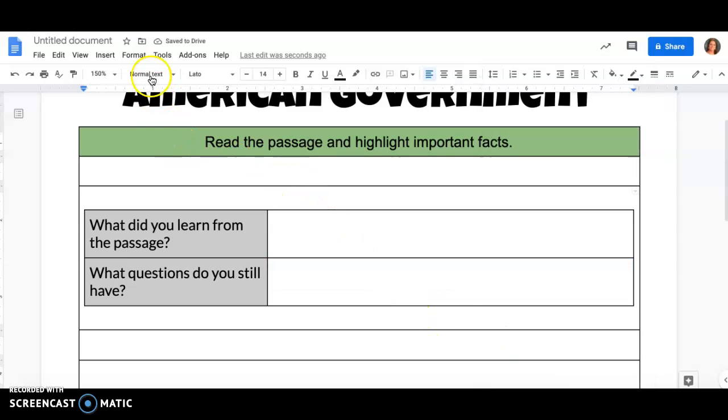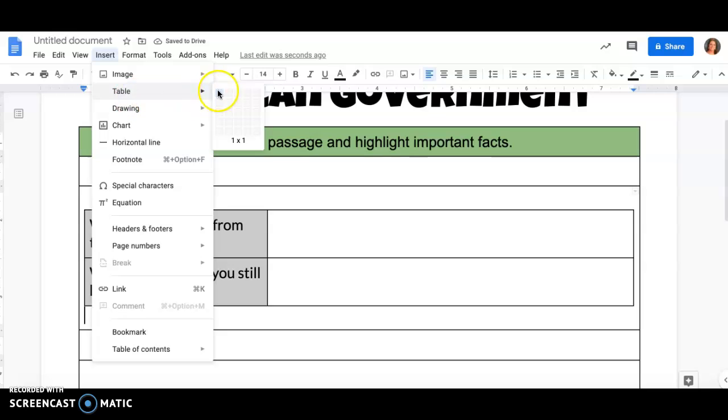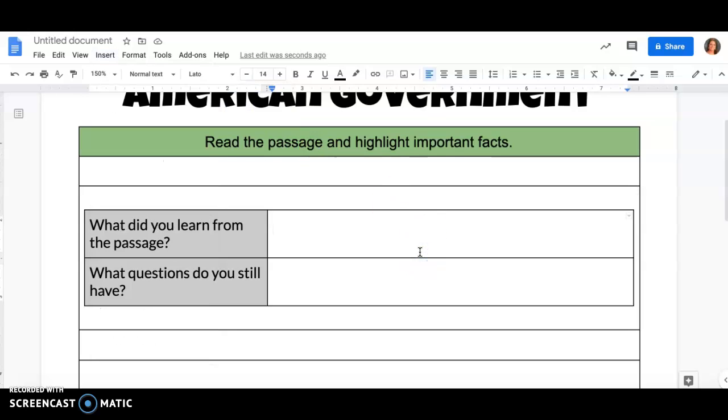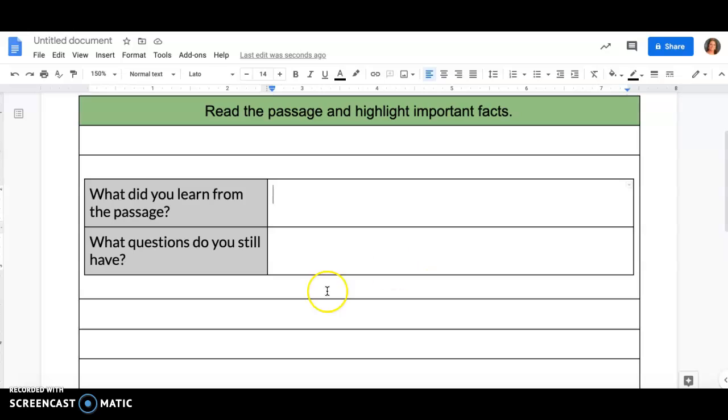So if when I started out I insert a bunch of rows and a bunch of columns to start my Hyperdoc, that's perfectly fine. And then I can go back, and if I don't want 3 columns in this first row, I could just highlight and do the merge cells. So that's an awesome feature.